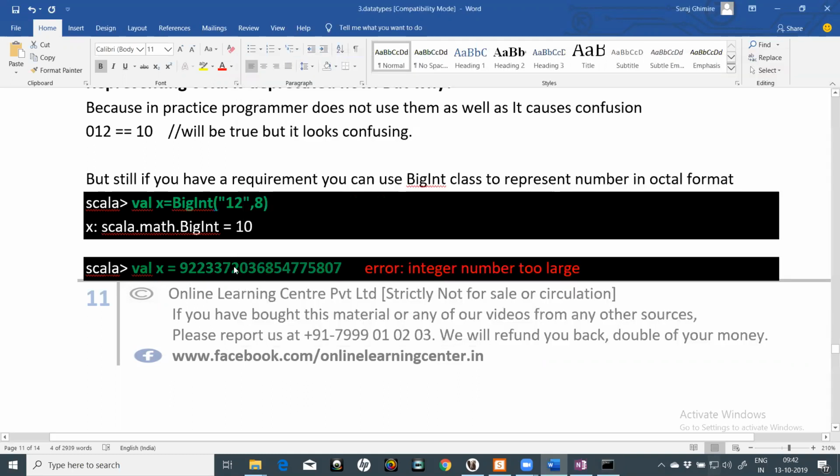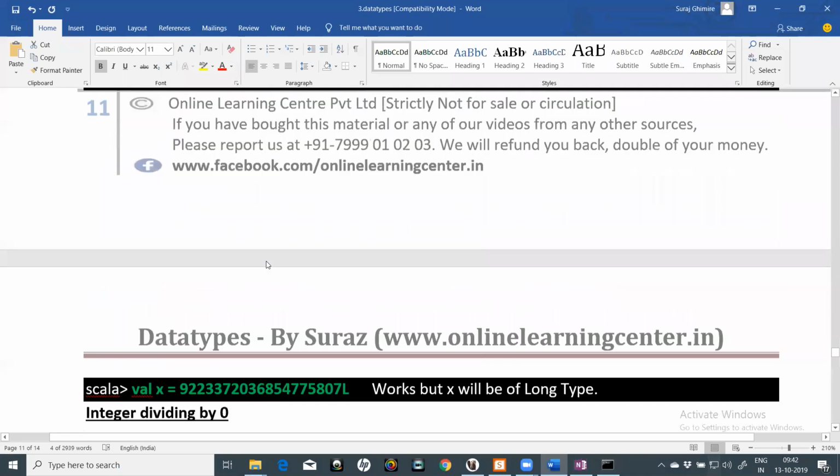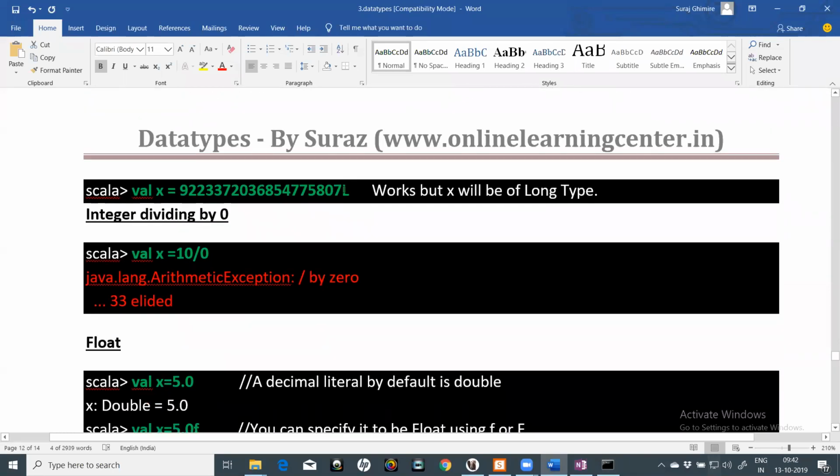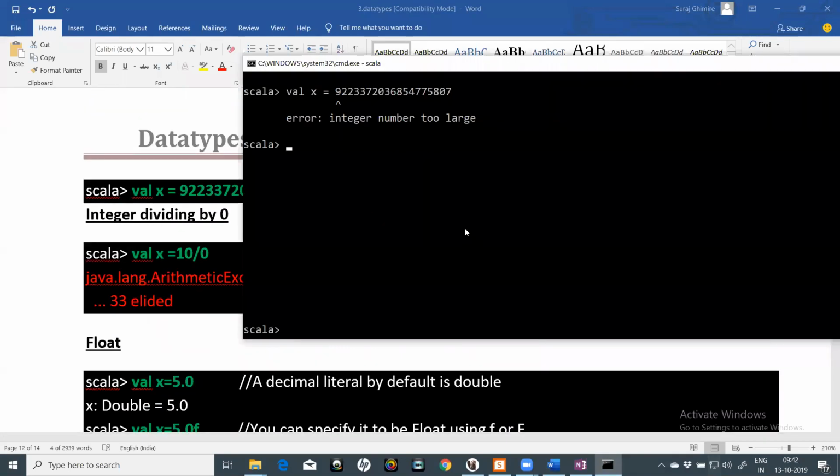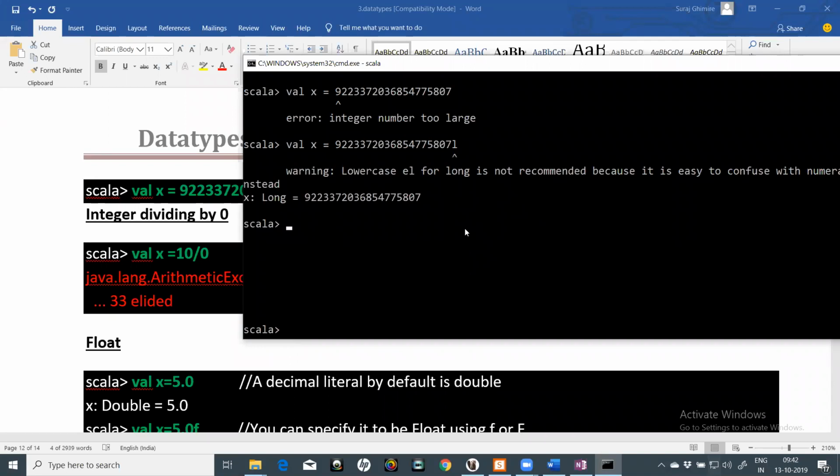So if you feel that you can store this value in a long variable, then you can simply put L. Small l will work, but ideally you should always use capital L.